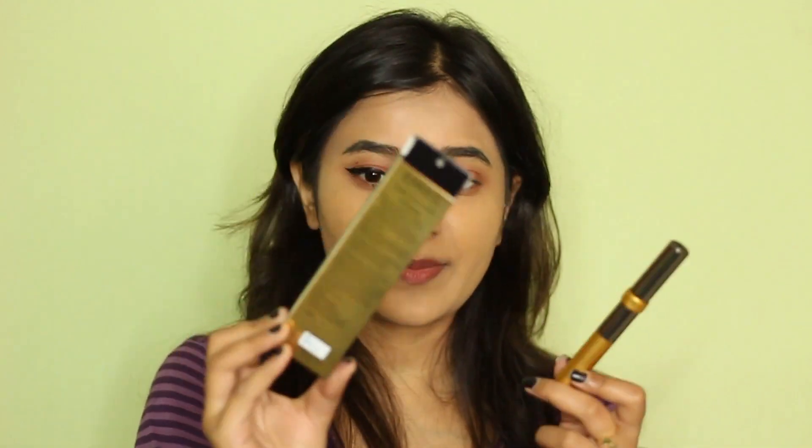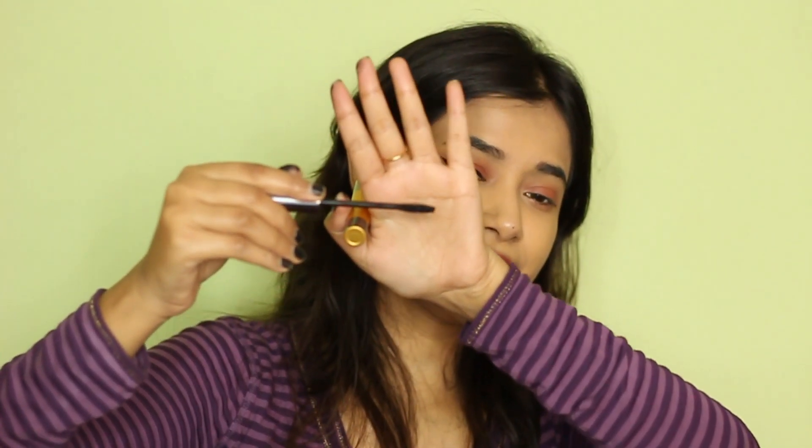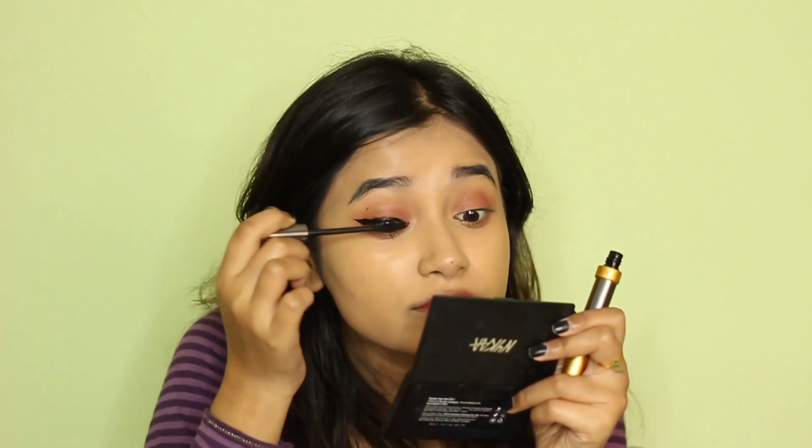Before I go off camera, I want to quickly try the mascara. This packaging says it's from Insight — their lash extension waterproof mascara — but the actual packaging here says VOV, so I'm not sure why there's a discrepancy. I'm going to wipe the wand first; you don't want a thick blob of product on your eyelashes. It is working in that it's lengthening my eyelashes, but it's also clumping a lot. This eye feels so heavy right now — I don't know if it's the liner or the mascara.